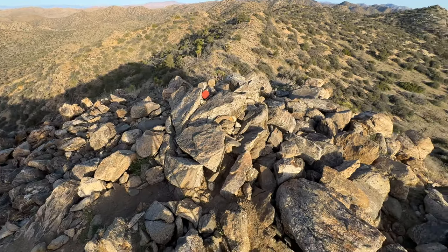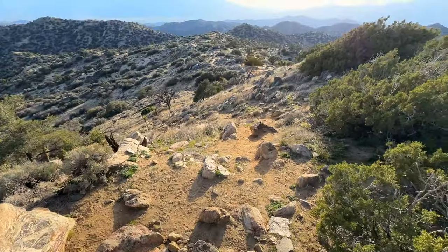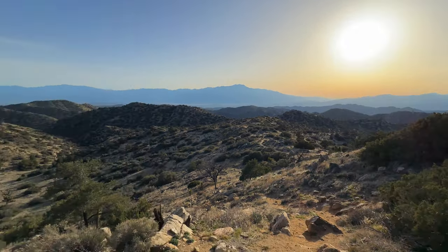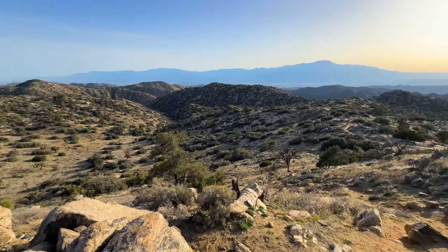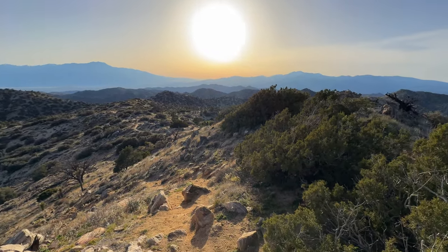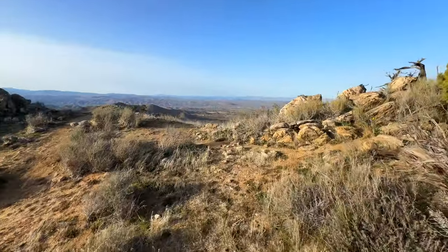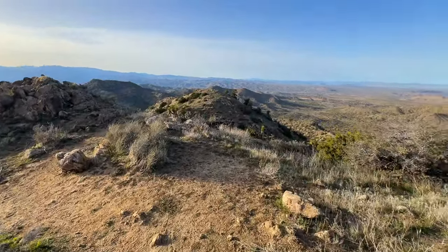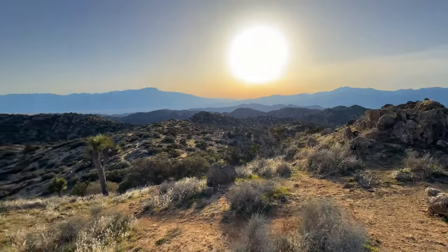This is the top. Not quite clear or flat. Very rocky. But I think that's the direction I want to be looking at. And I could go down there. Probably out of the wind too. I think I'll go a little bit further. Let's see what's over there. I think I may have found my spot. As I was going down, I kept going. And look at this flat spot. With pretty much 360 degree views.